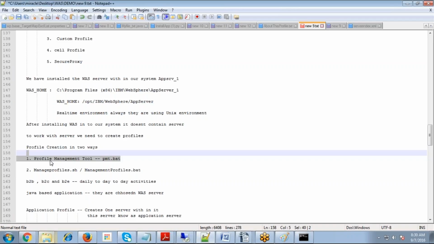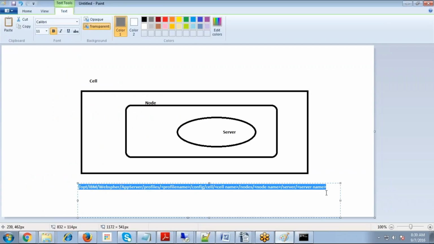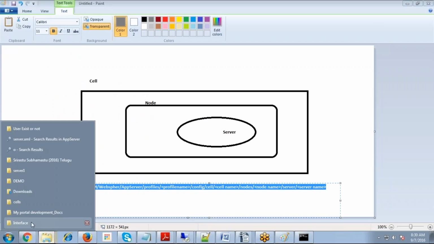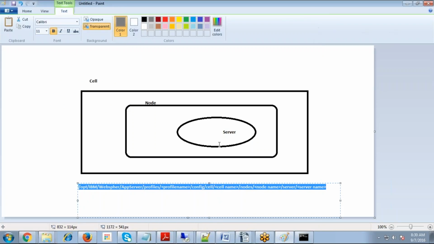After creating the server, we need to verify this location, whether all the profile configuration related information is there. This is for the Linux box. When coming to Windows, it is completely different.